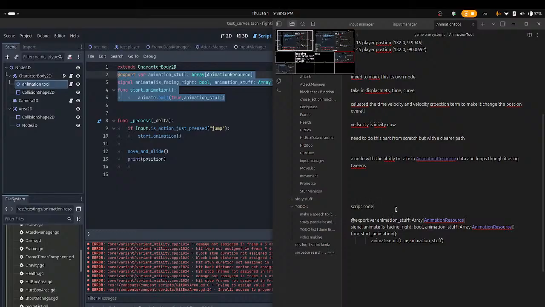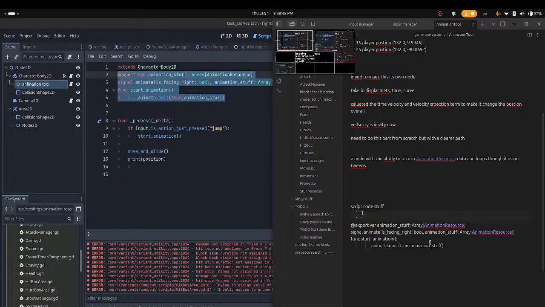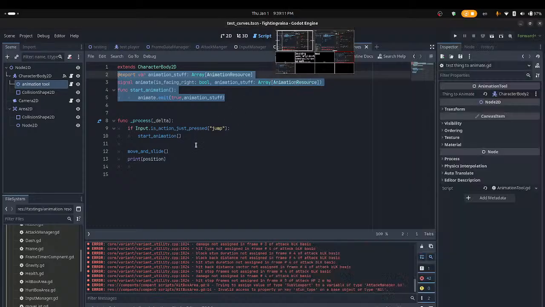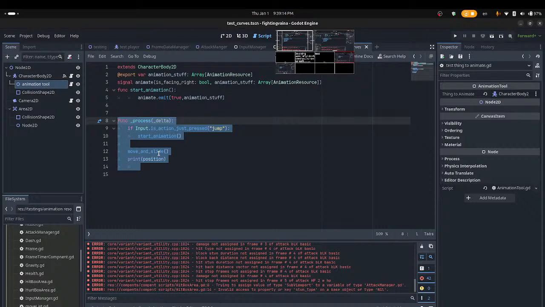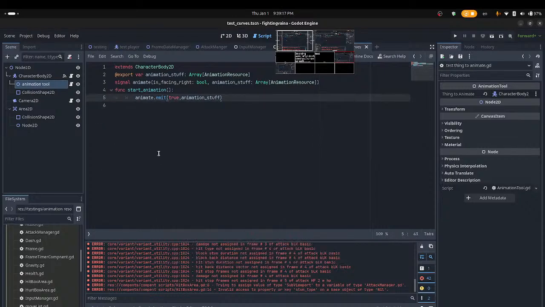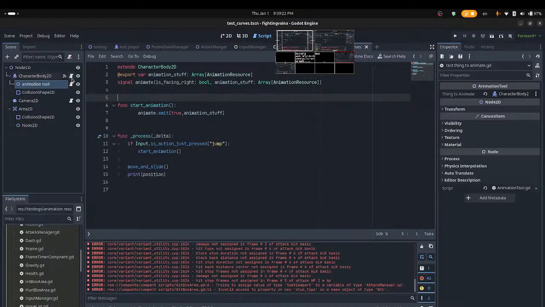Code it. Don't know what the flying I want for that is. I think let's just leave it like that. And then this isn't fully necessary for it, but I might as well keep it for testing purposes.